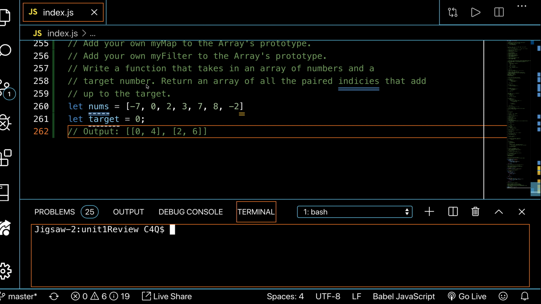Right? It's an array that loops through it, takes every element of the array, calls the callback on that element, gets that return from the callback, pushes that into a new array, and returns that new array at the end. Okay, so let's see what that kind of looks like.